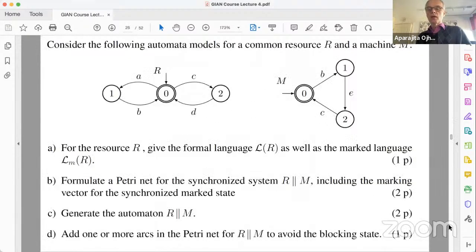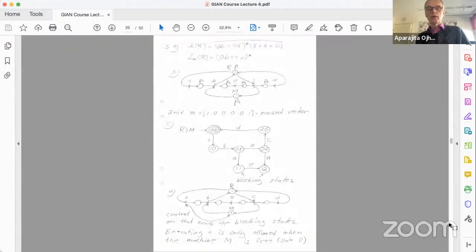Yes. But then you have described state 1 and state 2, and you could say that looping around and bringing you back to state 0 is captured by this part of the language. And then, of course, all prefixes of this. That is the complete language of the resource R. So you see, it's not very difficult, but it's not totally trivial either to generate the complete language for an automaton.